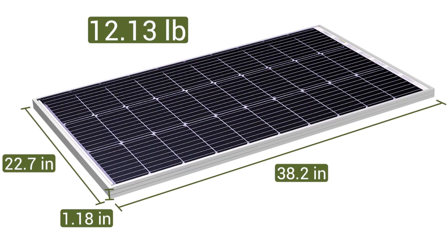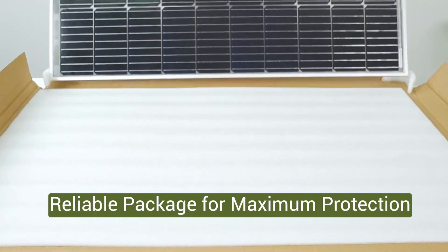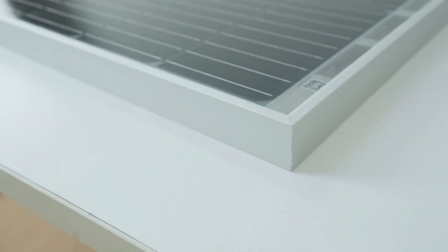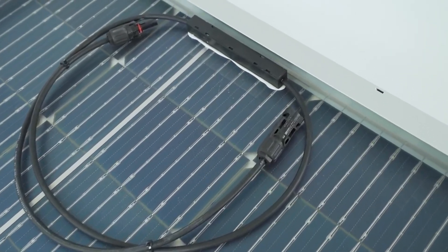this 100-watt panel can generate up to 115 watts when mounted over reflective surfaces like snow or concrete — more energy without taking more space. Most users worry about cloudy days or partial shade, but this panel's PERC cell tech and bypass diodes keep it performing in low light with confidence.